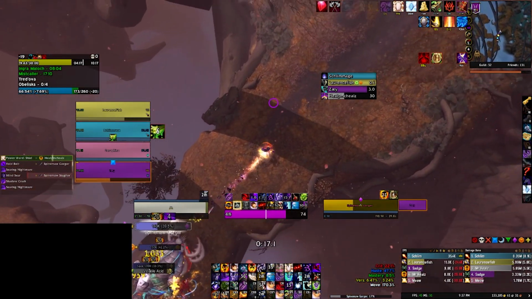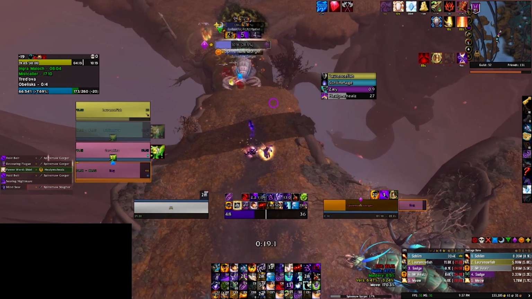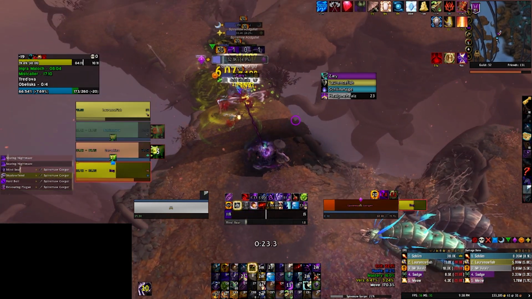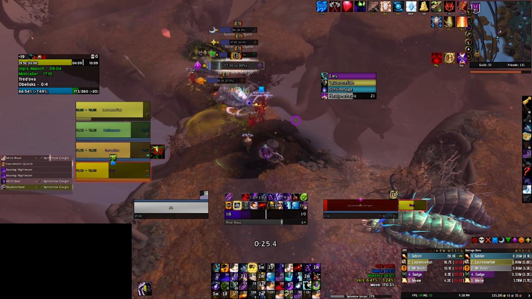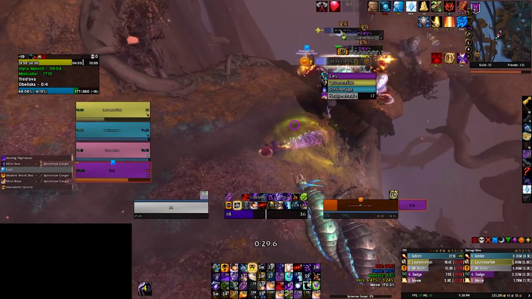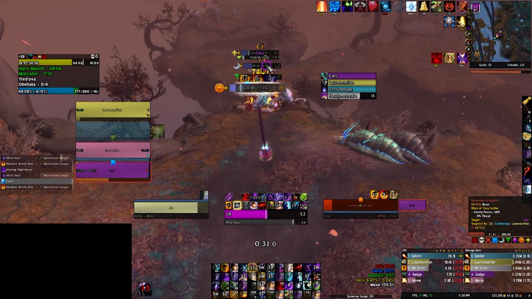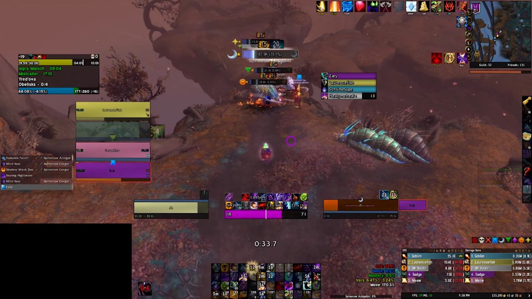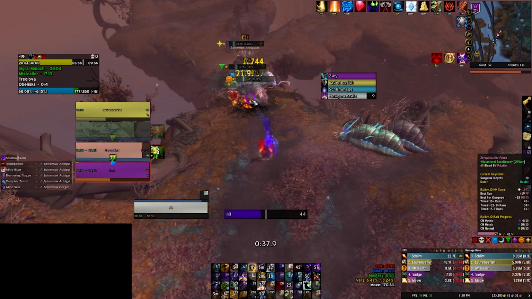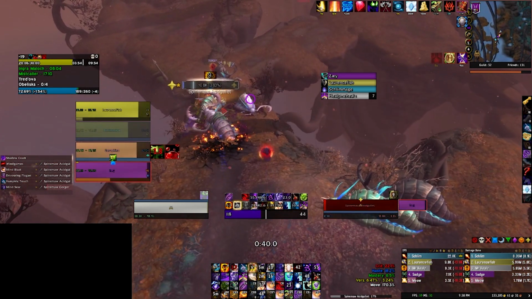Then we're going to try and keep stuff stacked on top of each other so that we get the most out of our Flame Strikes from the Fire Mage, and that I can Searing Nightmare as much as possible. But we end up just kiting this stuff back up the hill because of Sanguine. And then I'm going to put Vampiric Touch on stuff, although it's a little late now to be doing that. And then we finish that pack.